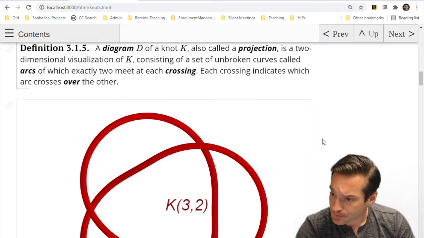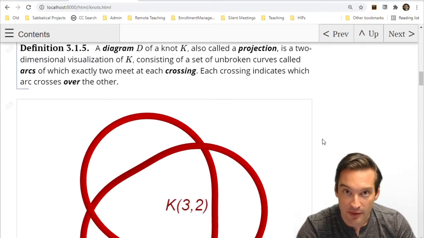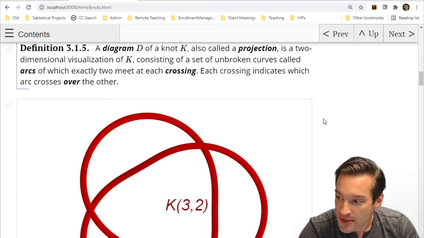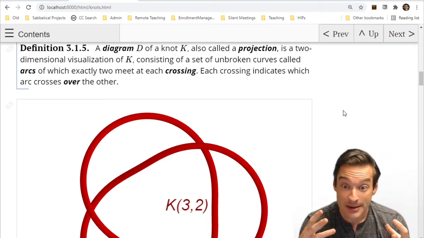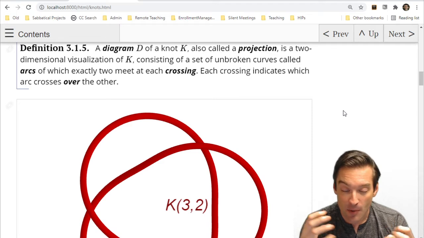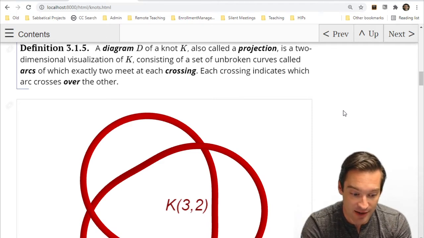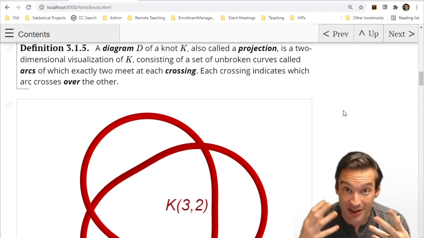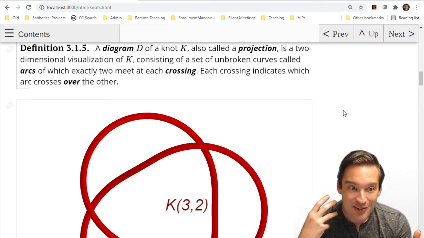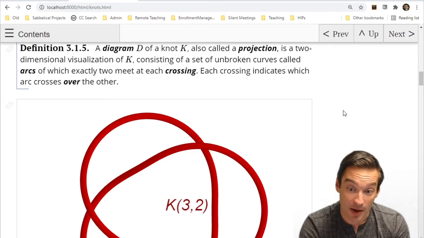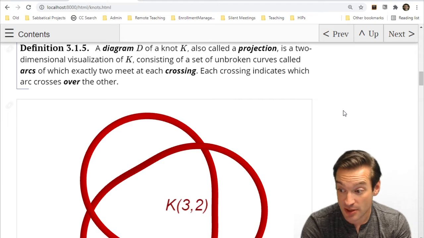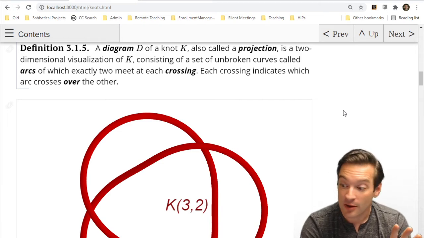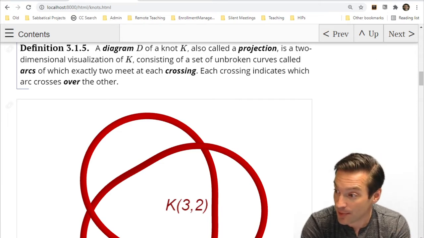So, as I was hinting at in the introduction today, one of the things that makes knots challenging is that they do inhabit a three-dimensional space. And if we want to study knots, it's challenging even for the most spatially adept mathematicians to think three-dimensionally all the time about knots. We want to have something that we can set down on a page that we can use to study knots instead. And those somethings are called knot projections or knot diagrams.